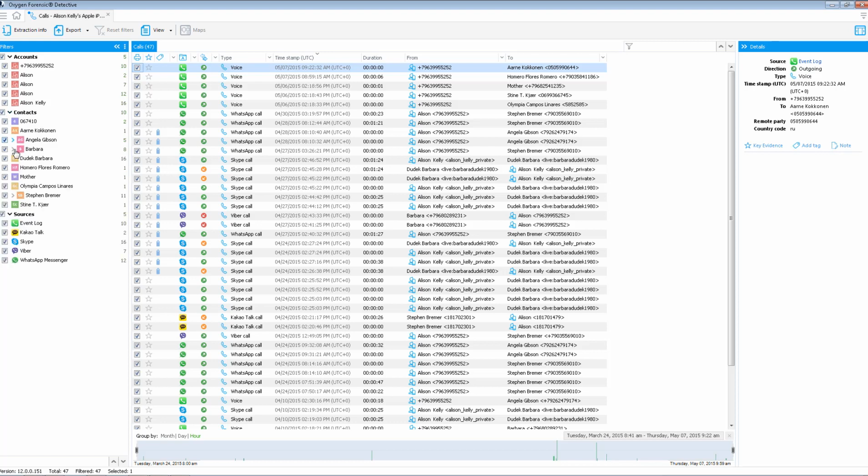Sure, I can dig down and look at the contacts that Allison's having discussions with from a call perspective, because I'm in the call section right now. Or I can even look at the sources of those calls. And just as a side note, if you're a Detective 11 user and you remember the old calls section or the event log as being the place you located telephone calls, now the calls section aggregates all types of calls on the device, whether they're phone calls, still the event log designation, or app-specific types of calls. Calls represents everything. So you also have the capability to filter on those sources where you didn't have that before, all in an aggregated fashion. But our problem remains. We have a lot of Allisons.